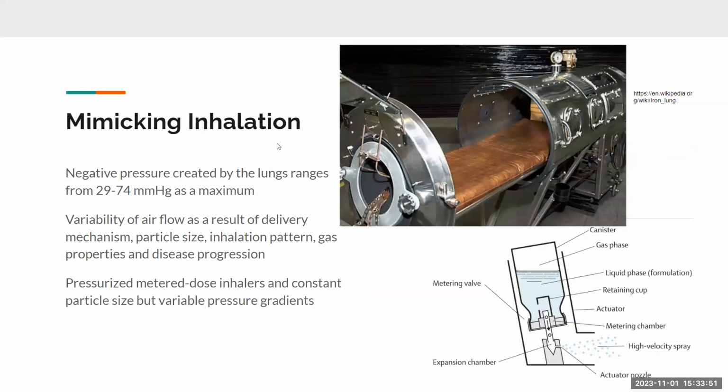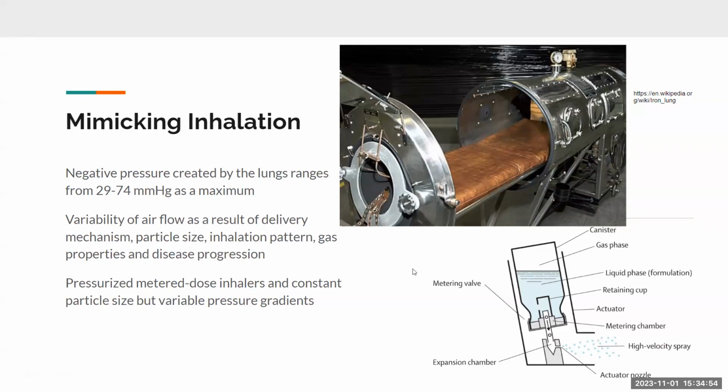As for the mimicking of the inhalation, we want to design a contraption that can range in terms of the negative pressure that it produces. So it'd be attached to that replica of the trachea, larynx, and oropharynx complex. Negative pressures typically range from 29 to 74 millimeters mercury as a maximum. And so the upper range of what we want the device to perform at would be that 74, and then we'd want it to be able to go even lower to replicate more diseased lungs, people that can't inhale as much or can't inhale as long. And so the biggest thing that we want to vary here experimentally is just the airflow. And that's why we're focusing on the negative pressure created.